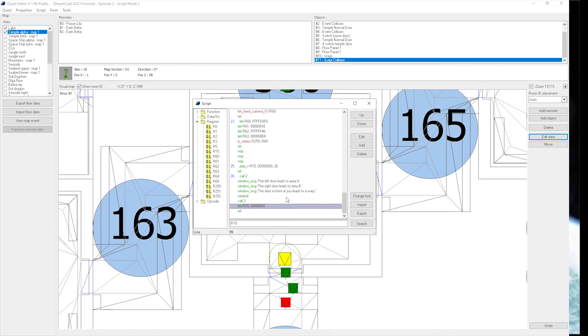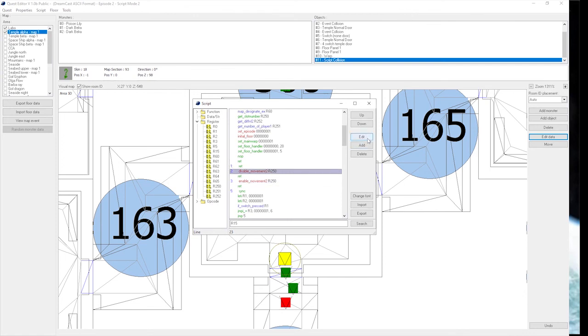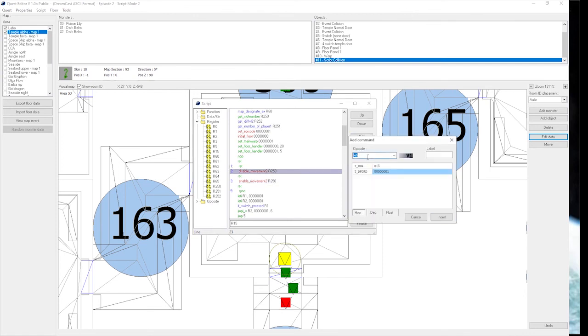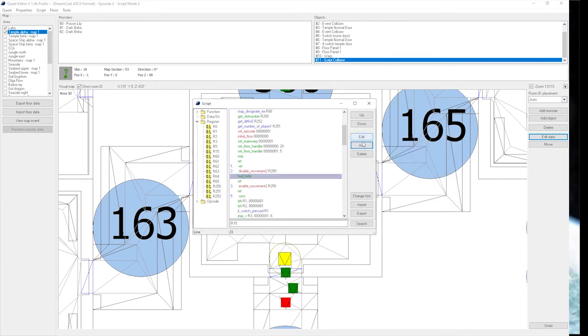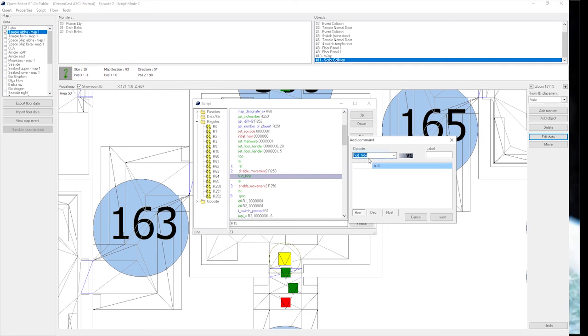The next thing we're going to do is add some more opcodes to function 2 and 3. So let's scroll up to 2 and 3. Right now we only have disable movement and enable movement. We're also going to add hide HUD, or it's called HUD hide, excuse me. We're also going to add P action disable.